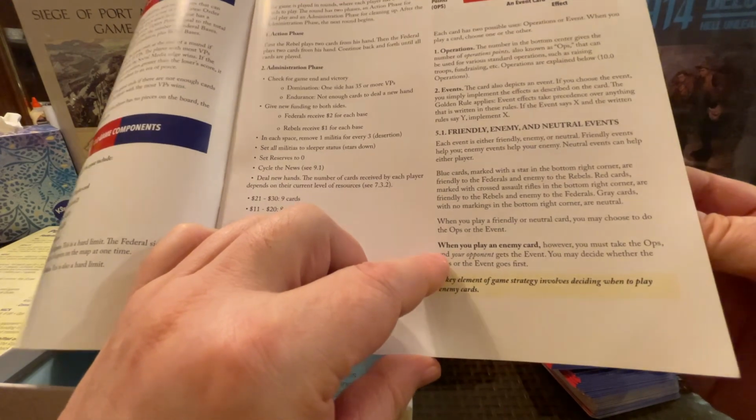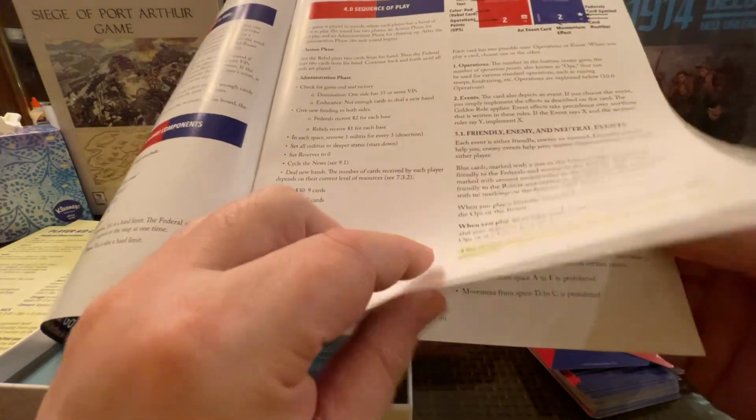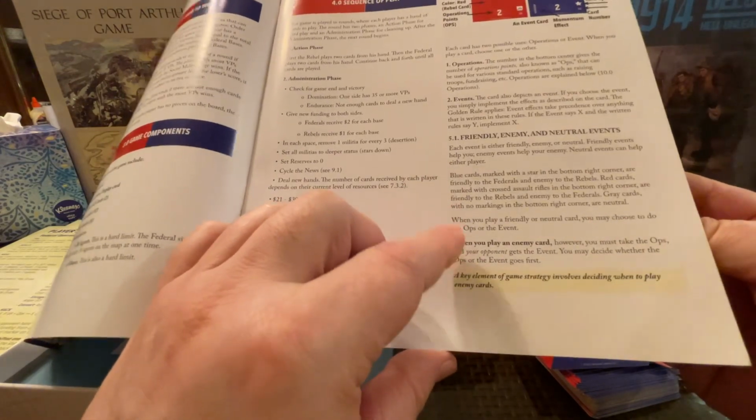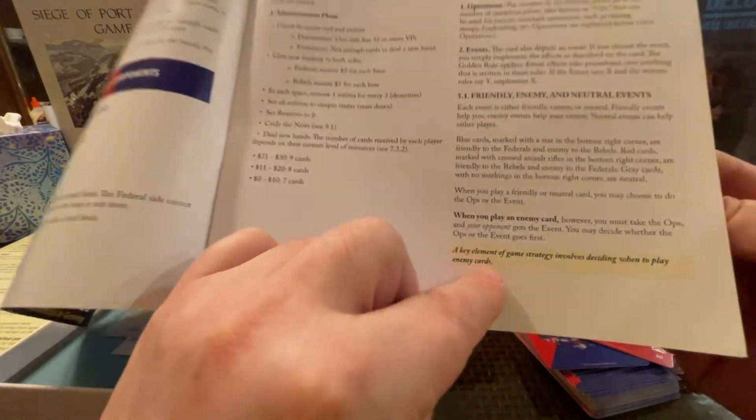Or you might say, I want to do something here because I maybe want to stamp something out so they can't take advantage of it. So the timing of when you play the enemy cards is important, like it says right there, highlighted in a very light yellow.